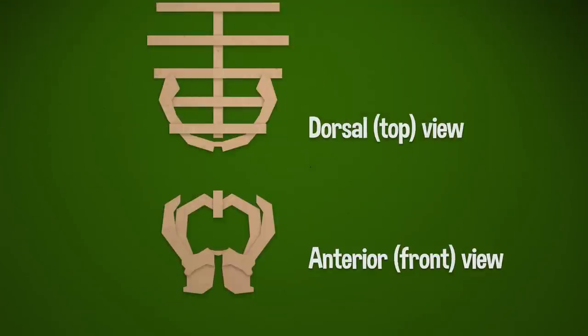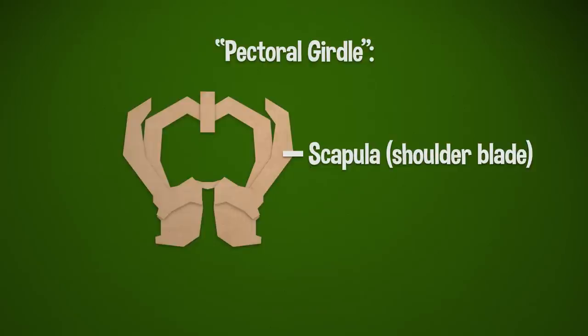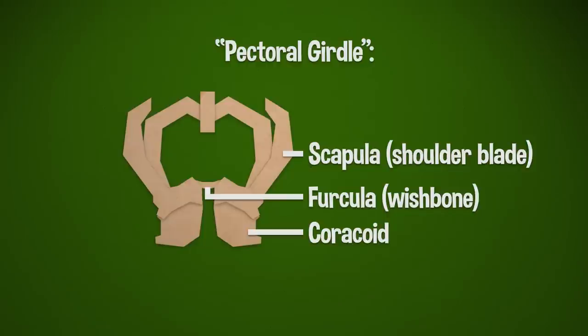and the shape of the long, skinny, curved scapula would help to support it, because they essentially formed a pincer around the rib cage. It's called the pectoral girdle, which is made up of the scapula, the shoulder blade, the round bone that attaches underneath it to form the other part of the shoulder socket, which is called the coracoid, and the wishbone. I'll bet you didn't know that Tyrannosaurus had a wishbone, probably because it's too tiny to ever be included on a model like this, but it is there. The coracoids almost touched each other, but didn't quite. That's why you have the wishbone in the middle.